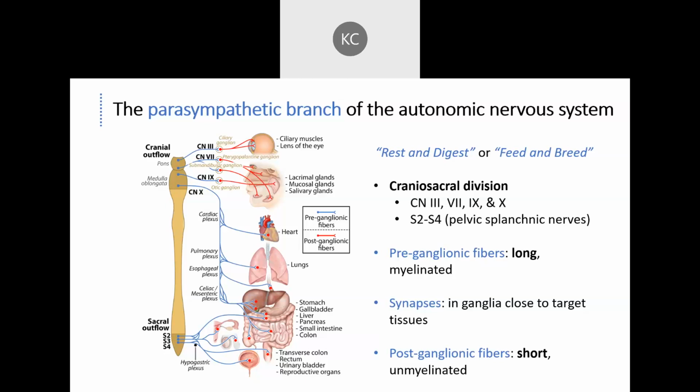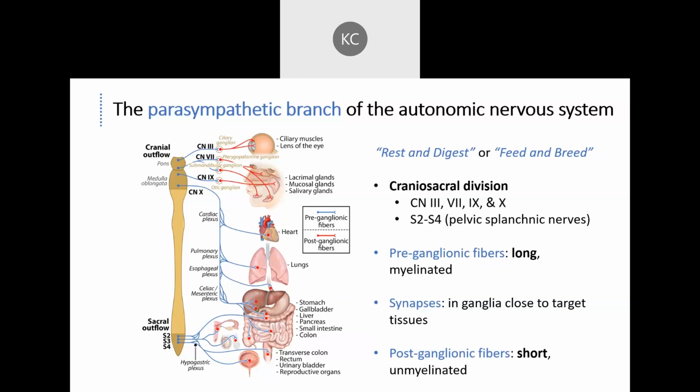When you think of the parasympathetic division broadly, you can think of things like rest and digest, or the term feed and breed. This has to do with times in which we have a low metabolic rate, so we're resting just after we have consumed food. When we're sleeping, we're largely in a parasympathetic state. During different phases of the reproductive cycle, we are in a parasympathetic state. We're also in a sympathetic state for some of those, but in general, you can think of this term rest and digest.